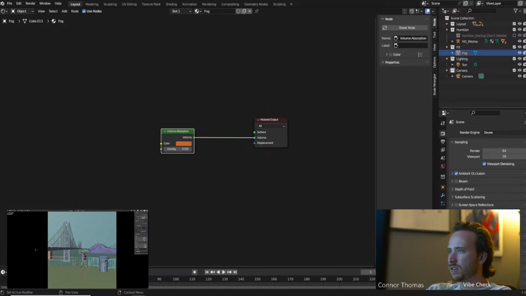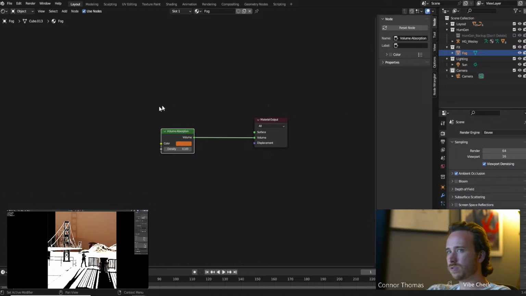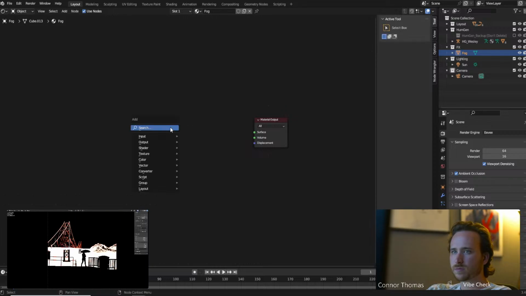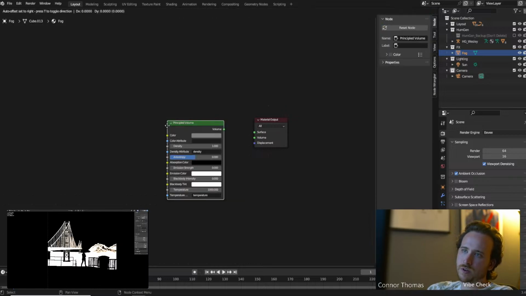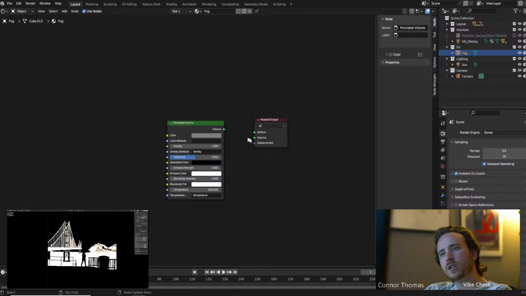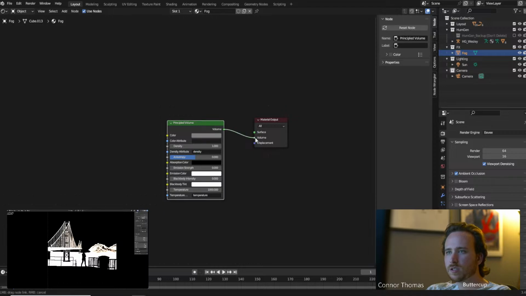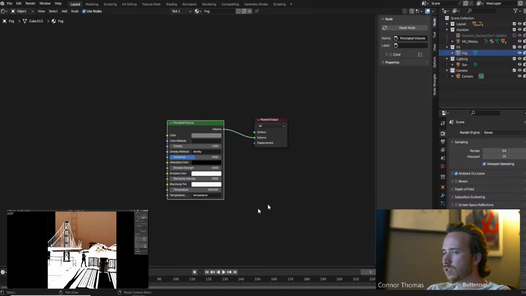Let's go to Eevee. Try rendering this in Eevee, rather, since I haven't done any shading or anything yet, might as well try something. Just gonna go in here. We'll call this volume, principled volume, and let's connect that. And then our sun.